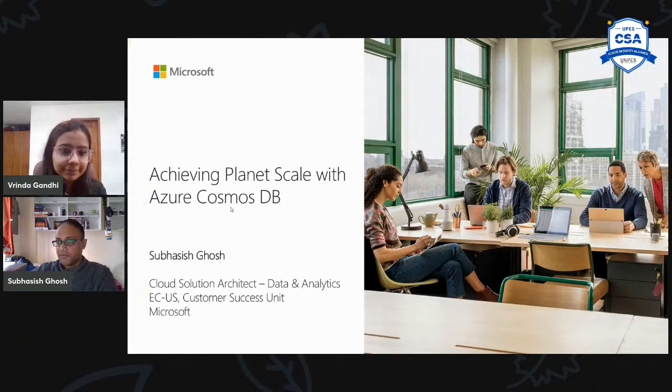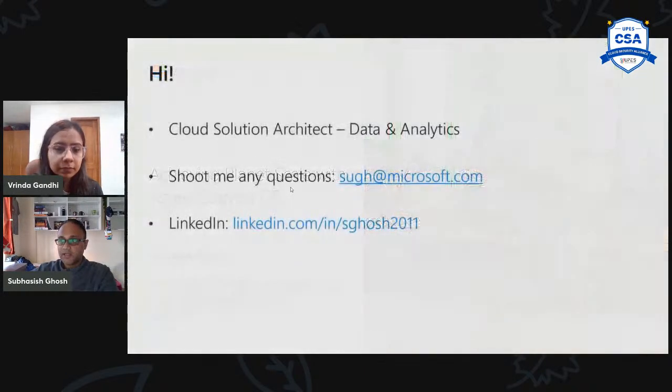So basically, we will take a look at one of our premier, what we call, NoSQL offerings in Microsoft, which is referred to as Azure Cosmos DB. It's been used explicitly by a lot of customers who are trying to solve very complex problems around the 4 V's of data, if you're aware of. I'm sure the big volume, velocity, variety, veracity, and all of that, right? So we'll take a look at that.